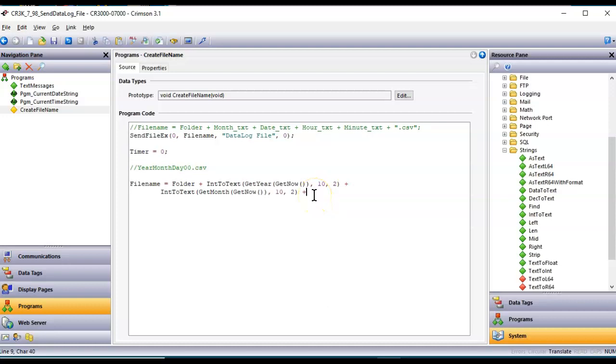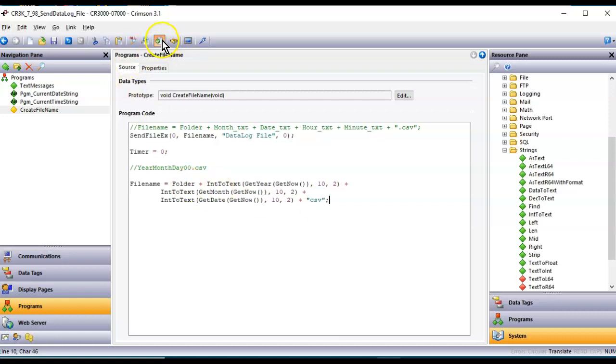Okay, and then after that we need the day. So I'll do Control V, and this one we decided was date. Okay, and then at the end of this whole thing, I'm going to do a quotation CSV, end quotation, and a semicolon. Okay, so that should make my file name.